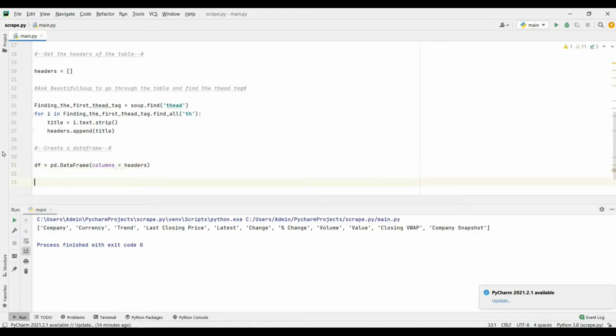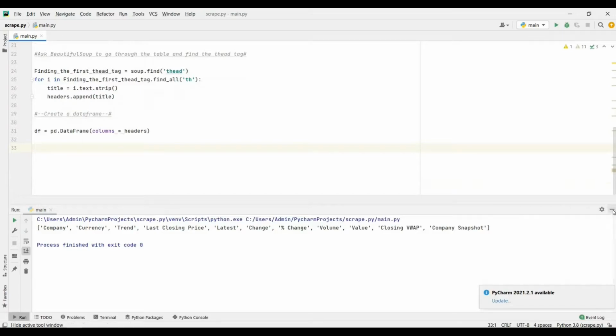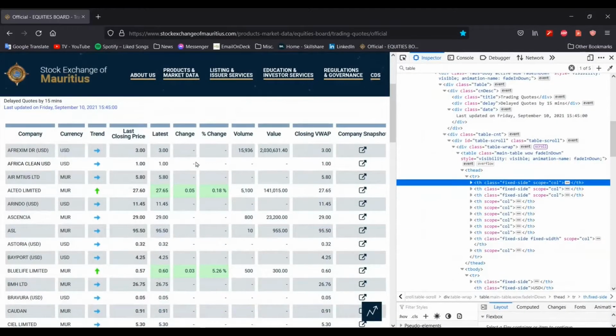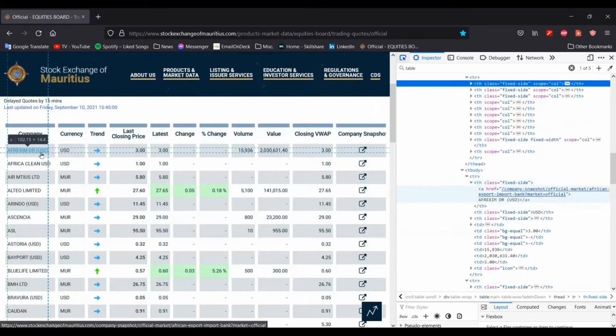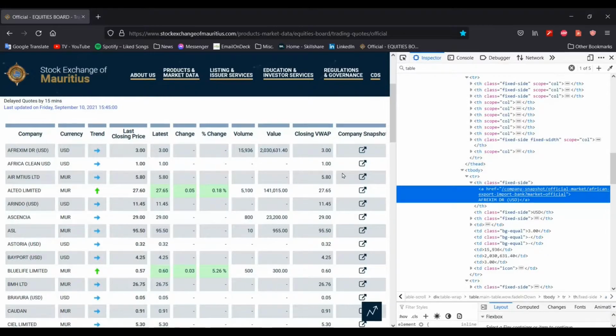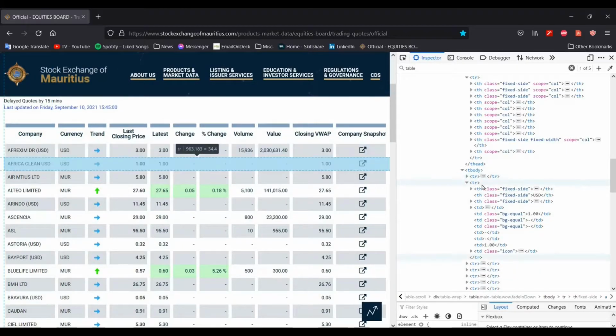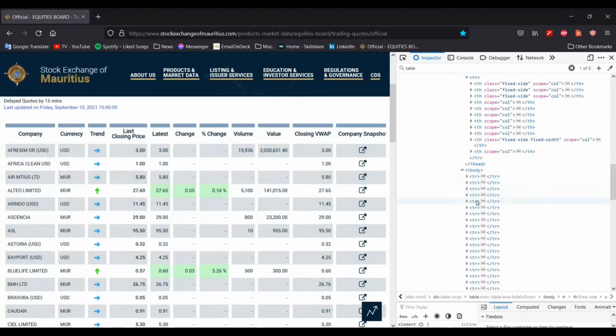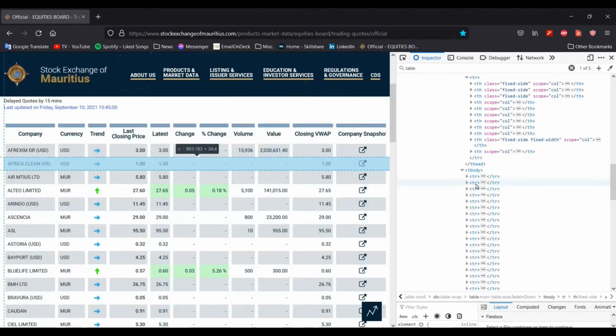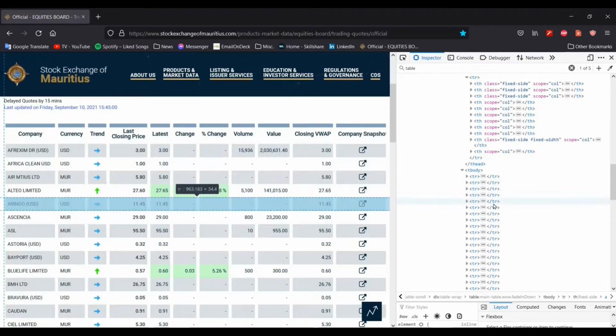So what I'm doing right now is putting the headers inside the data frame. Because so far all we have is the header names, but what we don't have is all that stuff over here, the rows. Let me just click this here. I can see that all the rows are actually under this tr tag. So tr, yep, they're all under the tr tag. Look at that, tr tag. So what I'm going to do is loop through each one of these tr tags.